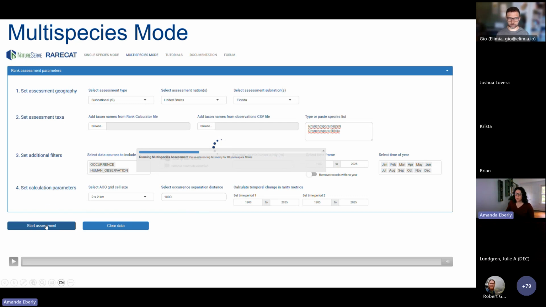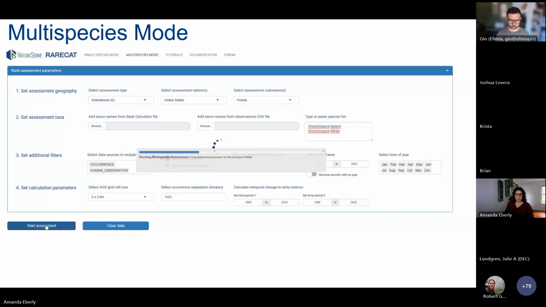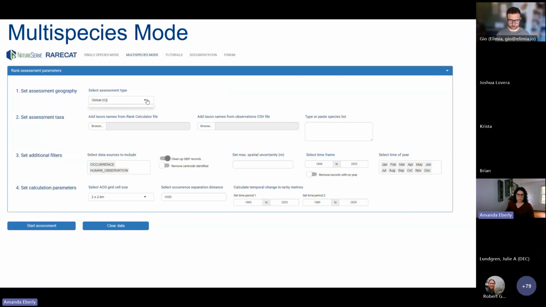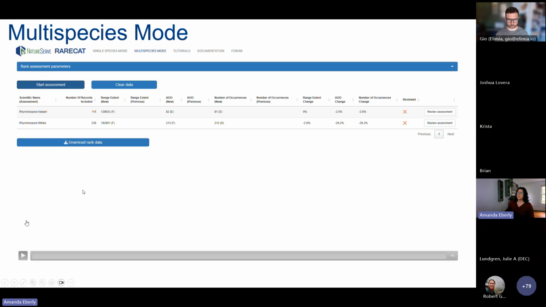And so this can take, the more species you have, the longer it'll take to run. We'll just jump over to the results table. So after that runs, you're presented with a table with a summary of the factor scores for each species in the assessment. If you have uploaded a rank calculator for comparison, you'll see a comparison of the previous range extent with the new value, and same for area of occupancy and number of occurrences.